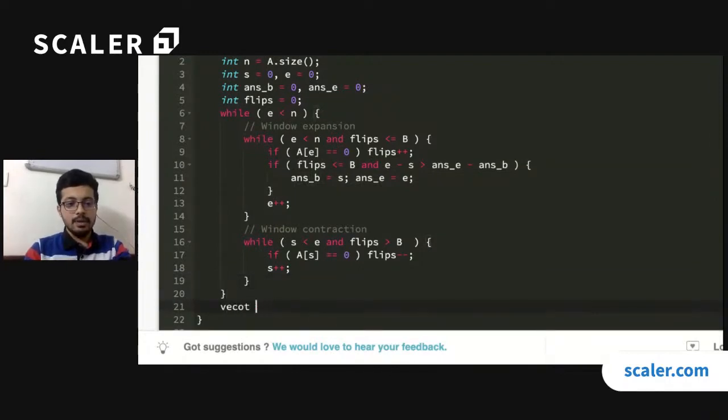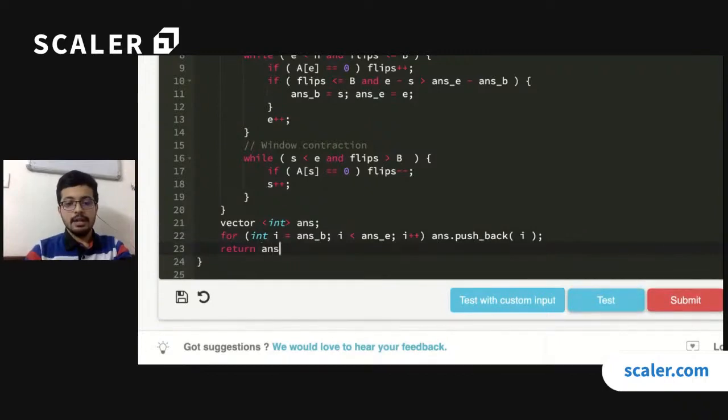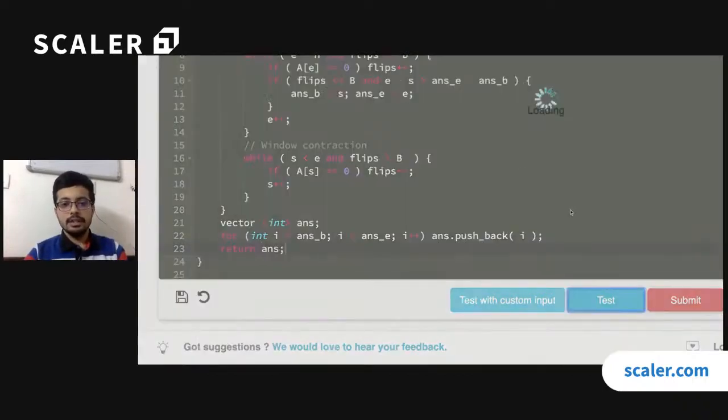And now we will quickly save our answer. I will start from answer begin, I will move up till answer end, and I will update this, and answer dot push back will be equal to i itself. So we have created our answer array, and I will return the answer.